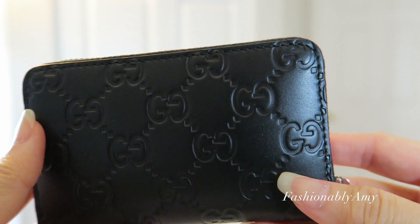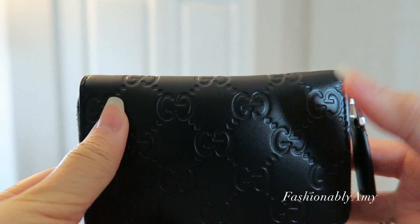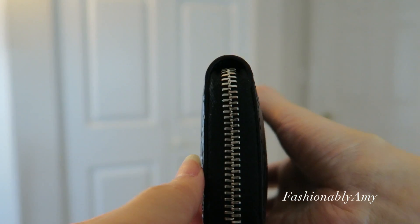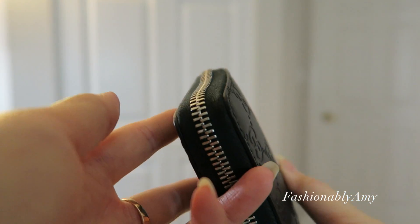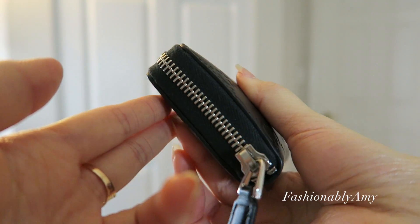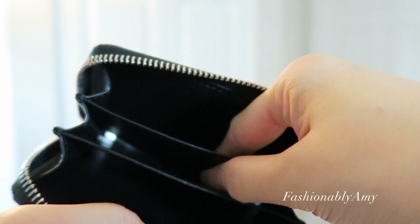I was definitely intrigued because I love a good leather piece. I'm moving towards more full leather items, and this is just perfect. It's their Gigi leather — just make sure when you go, if you're interested, they actually have two very similar Gigi leathers. One is from their old collection and this is from the new collection. The old collection has a much softer, almost already broken-in look, whereas this one is super stiff, quite a bit thicker, and the interior is also lined with full leather, which is great.